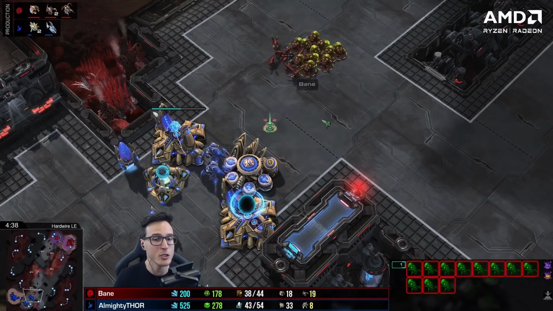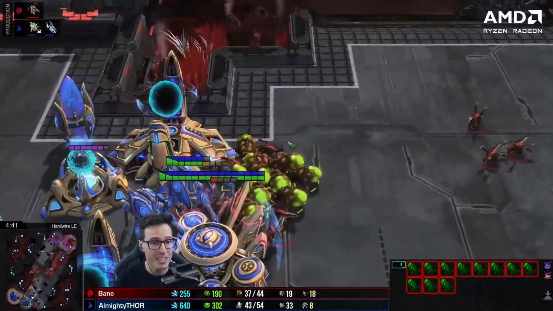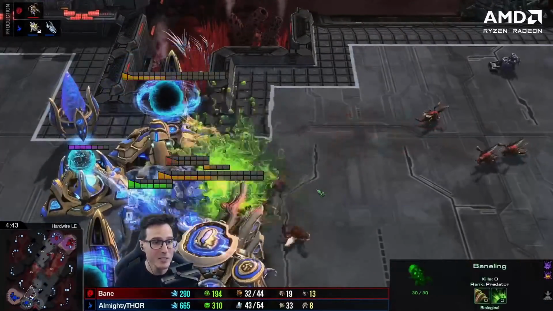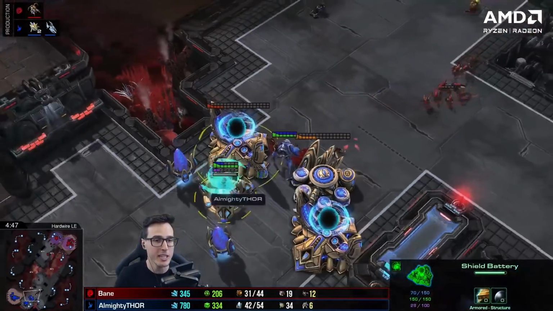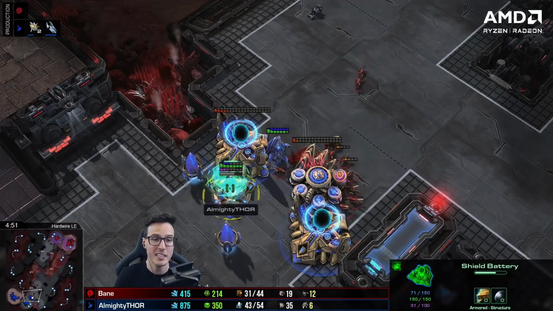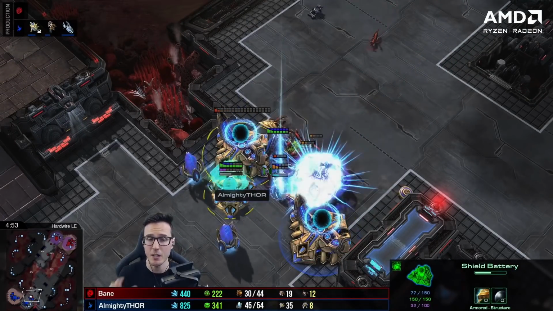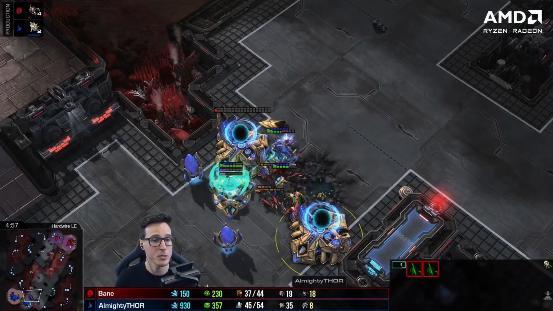Stalkers are now there. Now these Banelings could still bust in, but they need to blow up all at the exact same time. And they go in 2, 3, 4 at a time. And because of that, the shield battery got a lot of healing off. Battery overcharge will go down, but uh-oh, you need to actually manually tell a battery to heal a building unless it's a photon cannon or a fighting building. He doesn't quite micro that in time, so the Cybercore does go down.